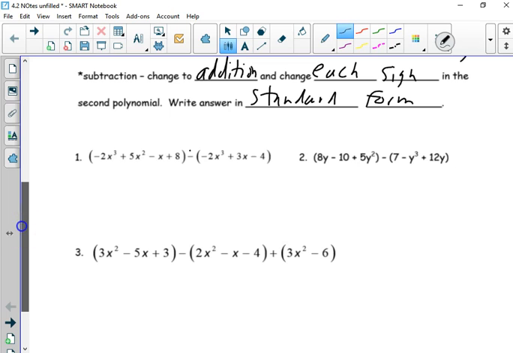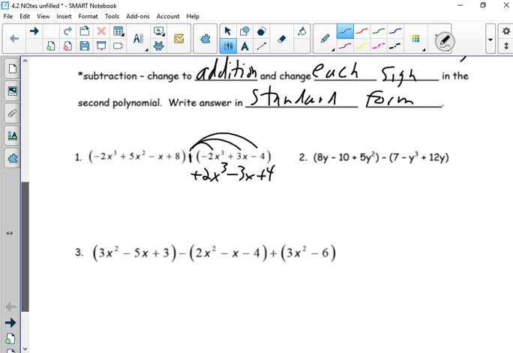So I'm going to take this negative and distribute it here, here, and here. I'm just going to leave all this up here on the first parenthesis. I'm not going to rewrite all that. But right here, I'm going to write plus 2x cubed minus 3x plus 4. If you want to rewrite all that first one, you can. I don't see the reason for it. Every sign changed. But basically, when I do that, I'm changing this to addition. Okay, I'm getting rid of that minus sign.